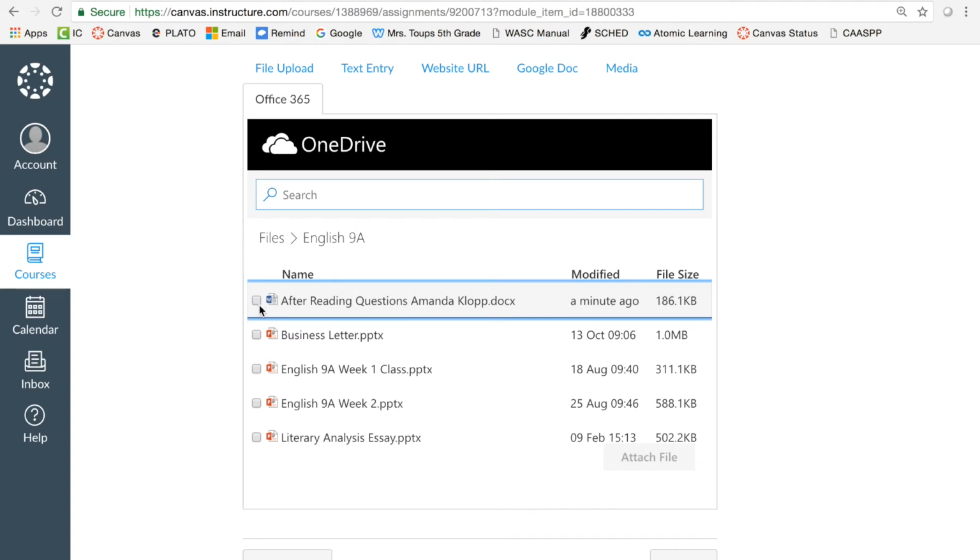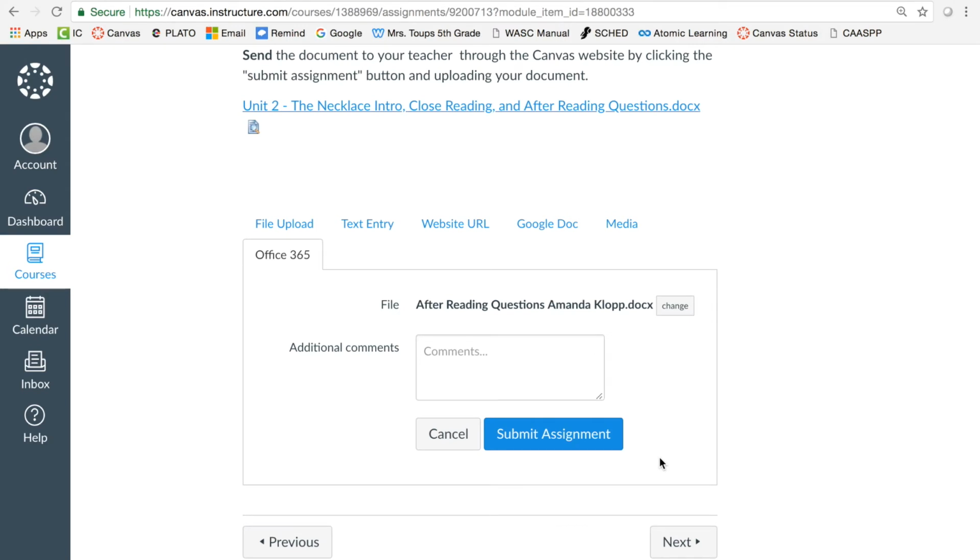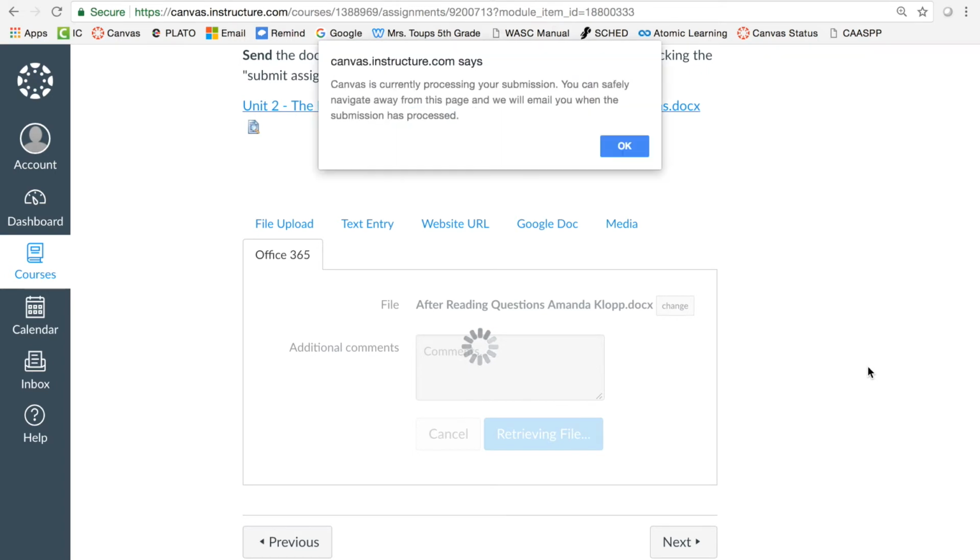If I select the box in front of it, I will click Attach File, and now my file name is there, and I click the blue Submit Assignment button. So again, we want to encourage you to use Office 365 as the means of saving all your assignments.